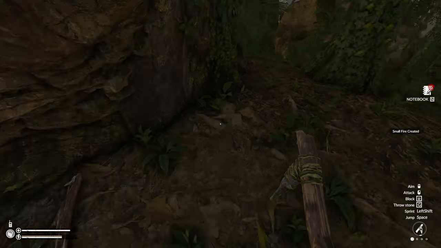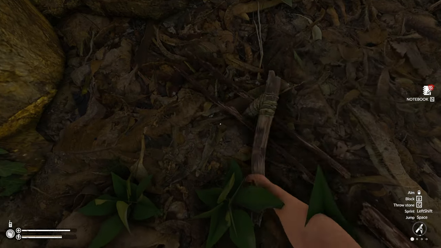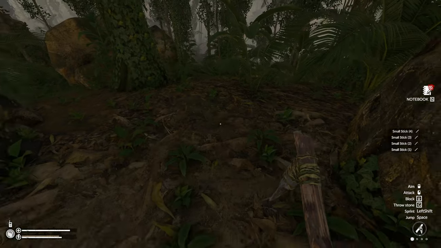Perfect. Right. So I know what I need now. I'm just going to chop this up as well. Let's make some small sticks. There we go. Small stick. Small stick. Small stick. Small stick. Right.